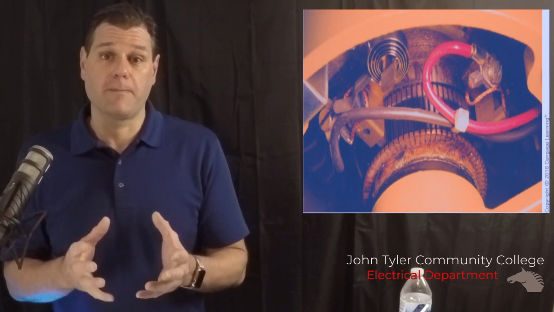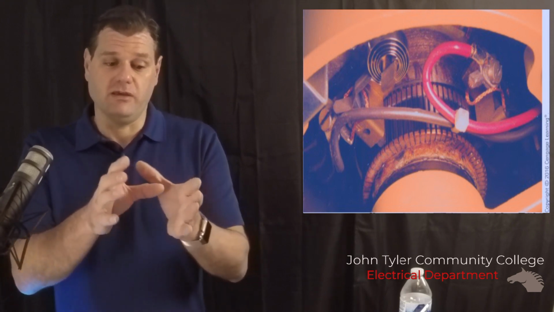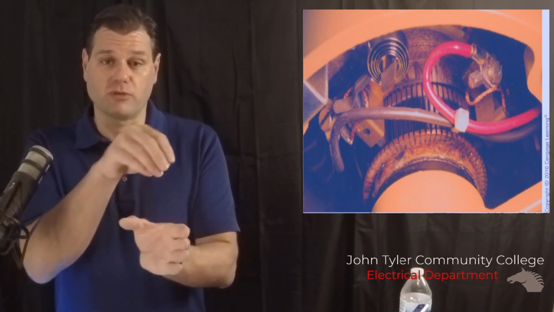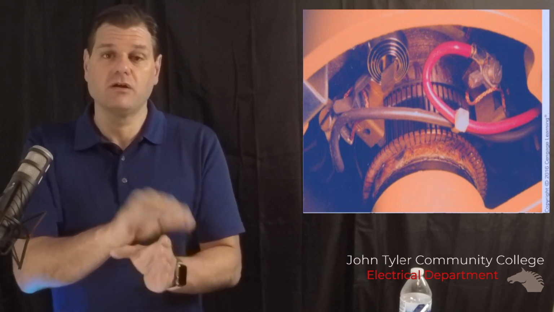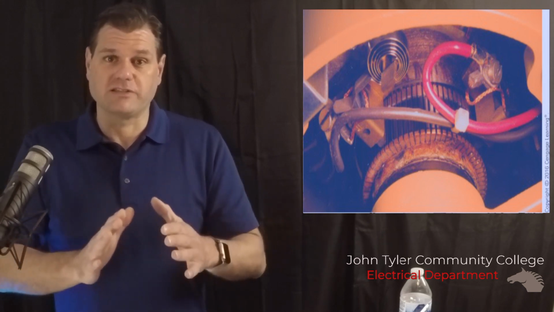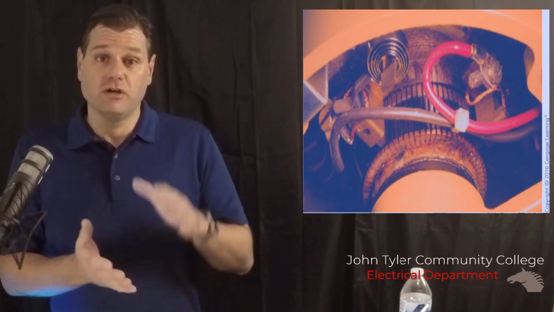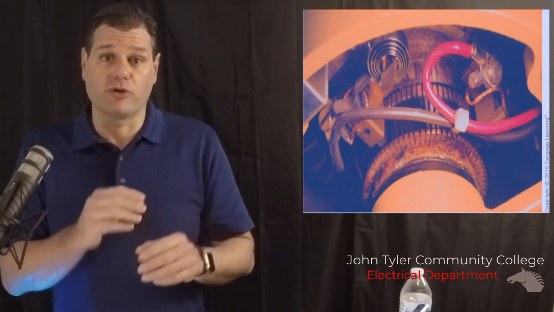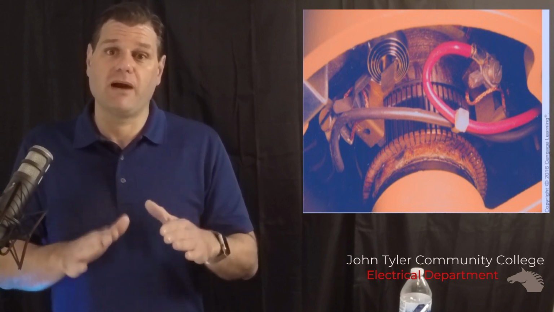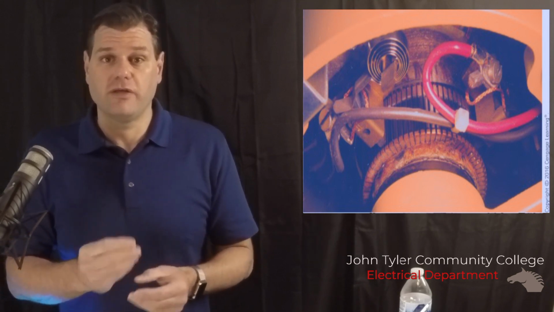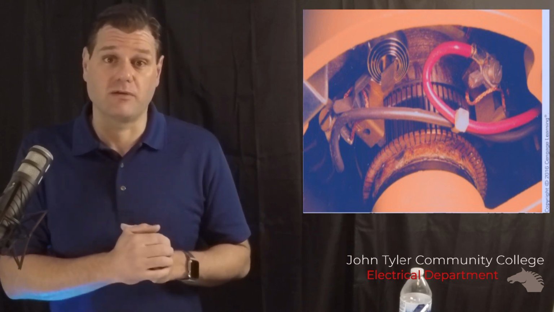From what you can see in this picture here, you see the brush holders, which is where the brush sits in. You see the giant spring. The spring is pushing pressure on there, and that allows you to keep constant pressure. If for some reason you wear your brushes down, because they are softer, you will wear them down to a point where they're beyond their safe point. The springs don't have enough pressure anymore, and the brushes are allowed to bounce, and you get a lot of sparking and arcing. That's where you see that blue spark come off the commutator.